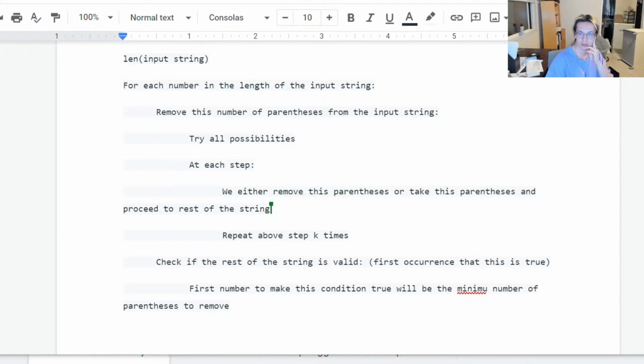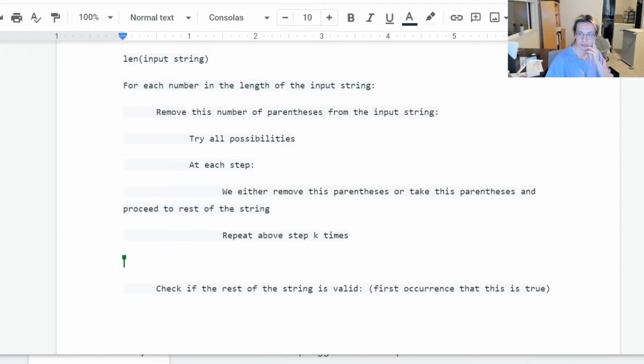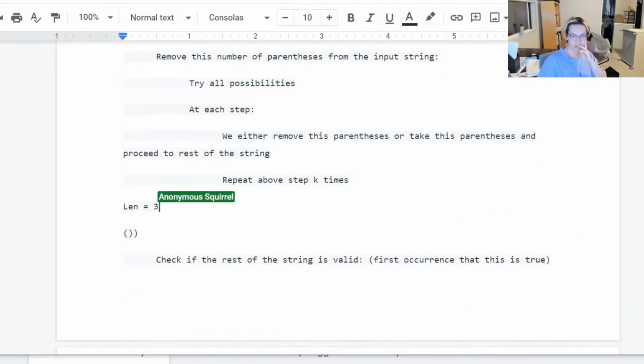Let me explain this a little bit simpler with the test case. If we have this test case, the length is equal to 3.